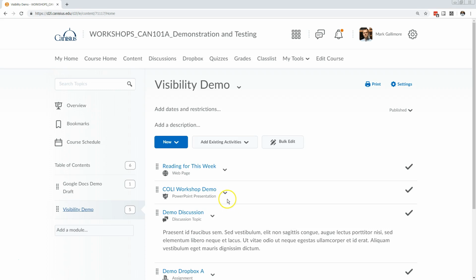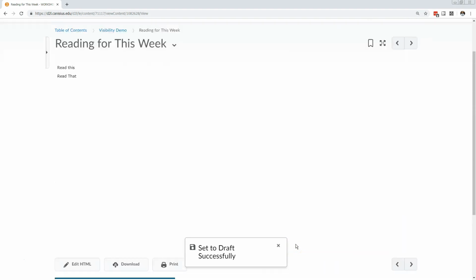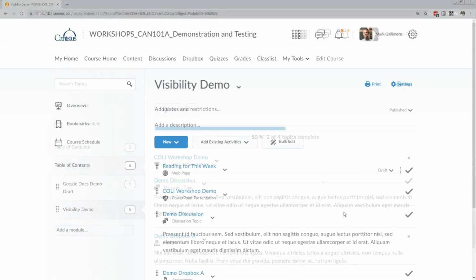If you go to the page displaying any particular item of content, you'll see it in the lower right. Currently, this file is published and visible to my students. If I shift it to draft, it is only visible to me and is no longer visible to my students. For items in draft, my students cannot access the file or resource and do not even see its title in its parent module. For an individual topic anywhere in the content area, it's that simple.